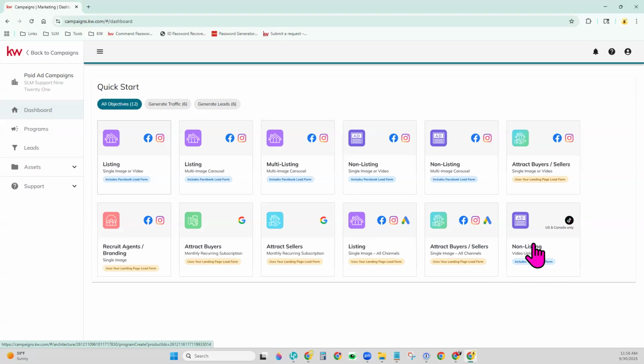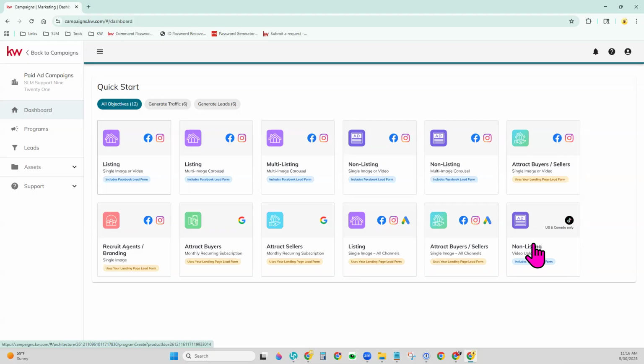And then we have another class called Build Your Social Media. That's kind of a part one. We show you how to build out your social media and get your branding consistent across your social platforms, also to get them linked to Command, and then also to cross-reference your website and your social media platforms to help increase your SEO. Once all that is set up, the part two class is Paid Ads and Social Post Campaigns. And that's where we deep dive into the social posts and the paid ads to show you that.